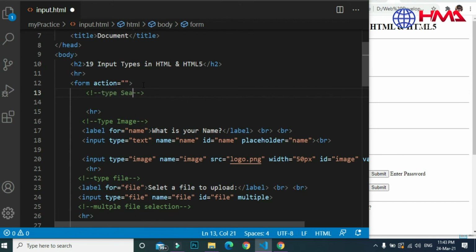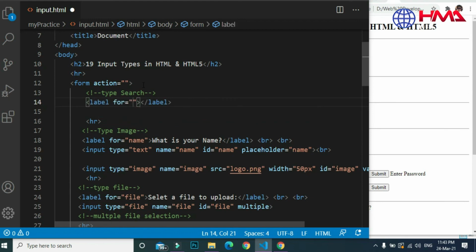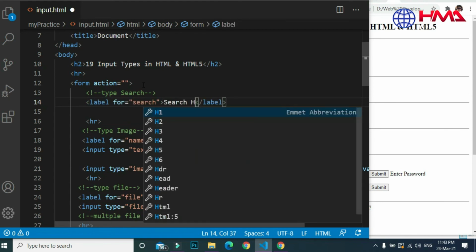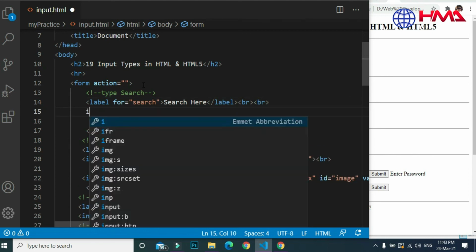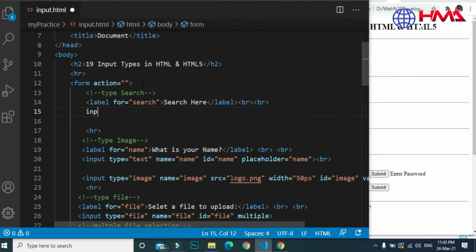The next input type is input type search. The label tag, label for search here. Now let's write the input tag, input type search. This input type will allow the user to search for information.